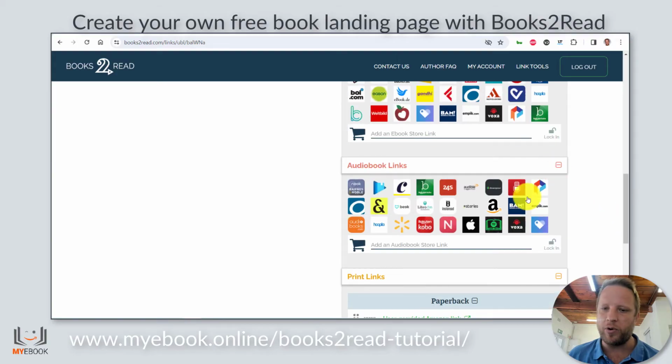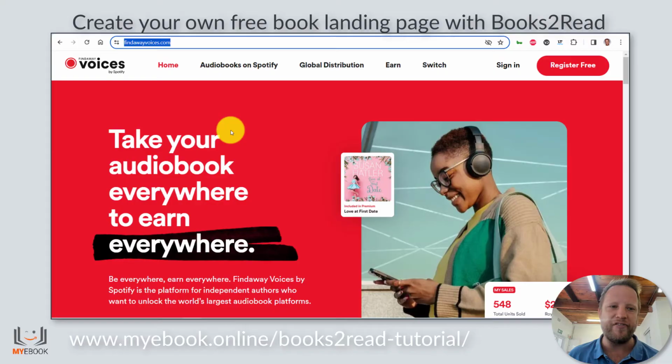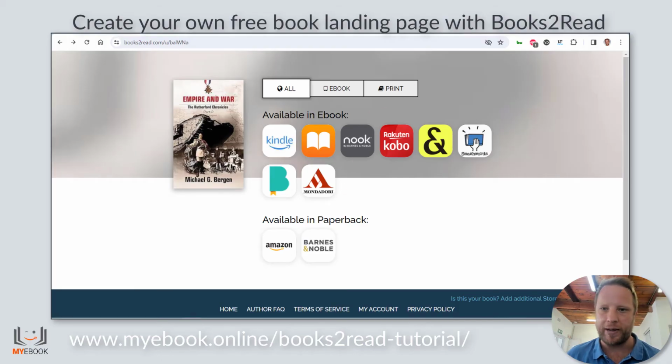You could do the same for audiobook links. If you were published via audiobook through a platform like Findaway Voices, it works really well to get your audiobook into multiple stores, including Amazon's Audible, because ACX does not like South Africans, so we have to figure out these backdoor solutions. Okay, so guys, it has worked, but we are not happy with how the link looks.